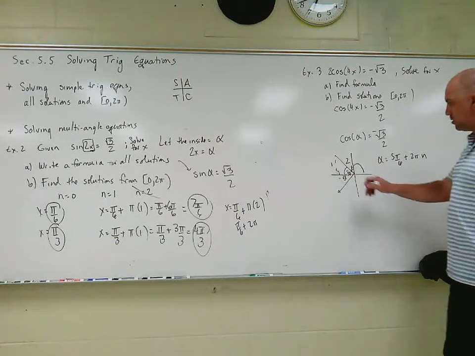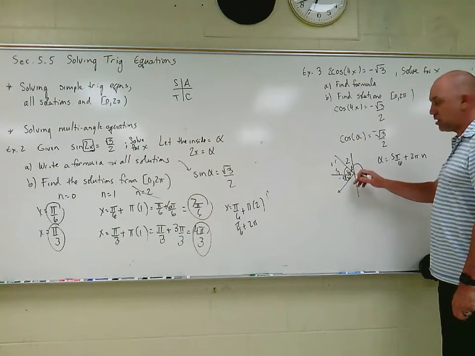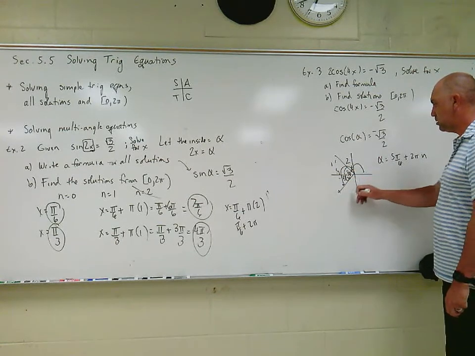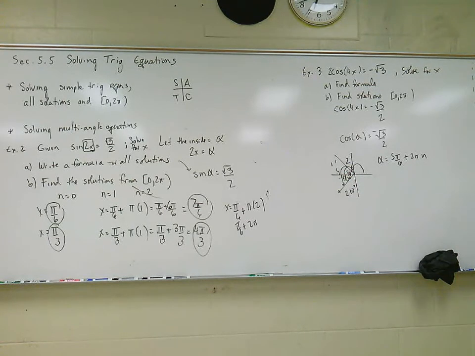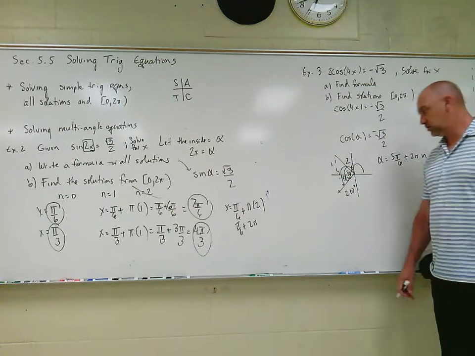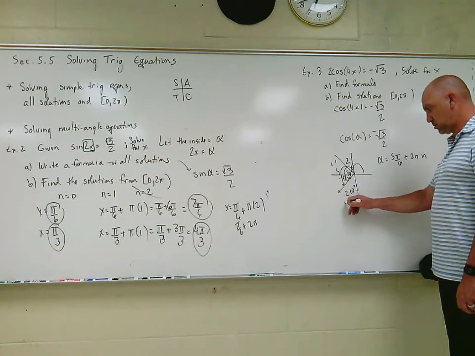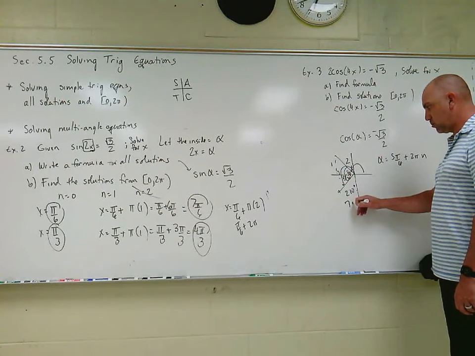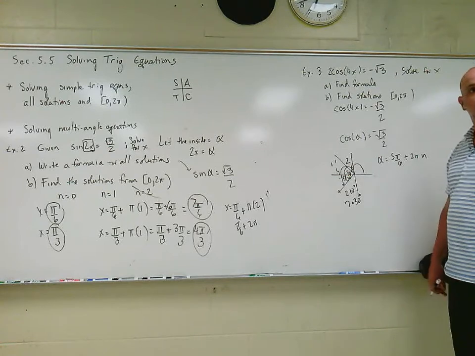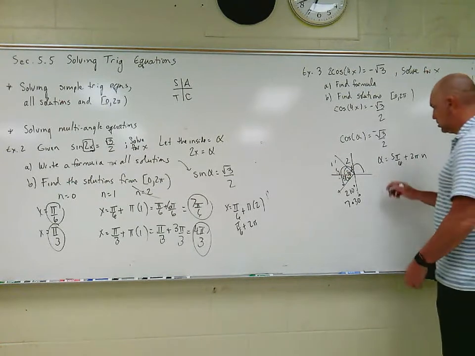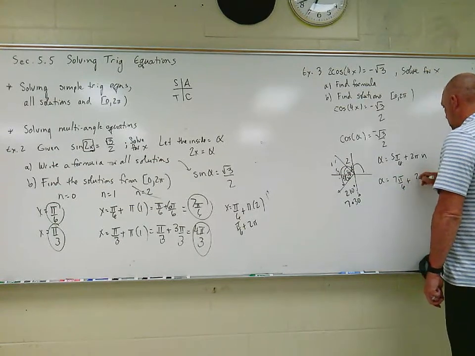All right? And then I know the reference angle is the same here, 30. So in this third quadrant, what angle is that? 210. And then do you know what 210 is in radians? How'd you get that so fast? I was just thinking 7 times 30 degrees, right? And then 30 is pi over 6. So you get 7 pi over 6 plus 2 pi.